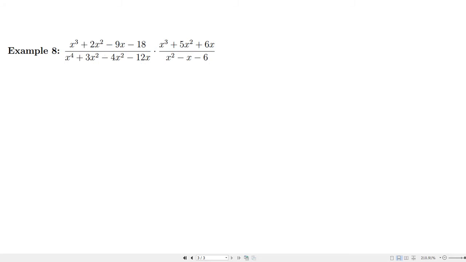For our last example, we're going to use a similar strategy. We're multiplying. And let's see how much we can get from factor by grouping here. So for that first one, let me use square brackets here because I'm going to have parentheses as well. I can factor out an x squared, and we'd be left with x plus 2. And here we can factor out a minus 9, and we are left with x plus 2, which is good. So I can factor that out further.